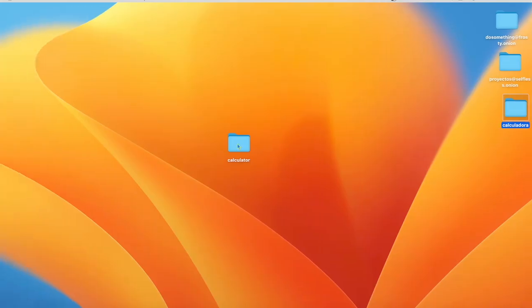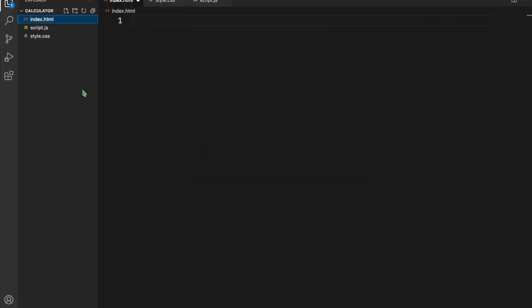So here on my desktop, I have this folder called calculator, and I open this calculator folder with my VS Code, and inside here I create this basic index.html, style.css, and script.js. If you are wondering how this is created, you can just hit this new file icon over here to create all these things. You can name it whatever you want to, but be sure that it has the various extensions .html, .css, and .js.